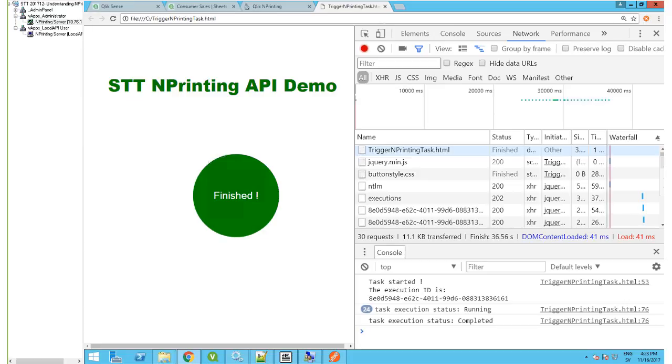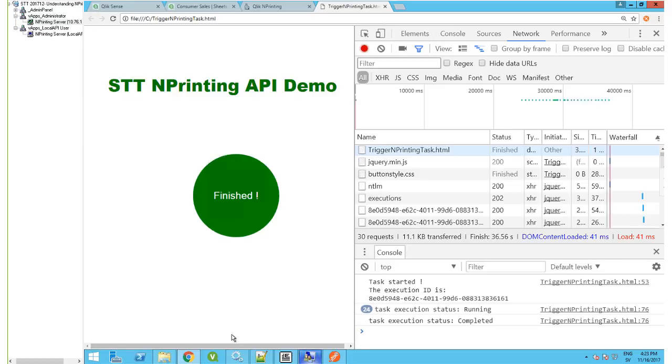All right. In order for you to successfully utilize the NPrinting API in your code or in any tools, there are several prerequisites you need to pay attention to in the configuration first. First is the authentication. Since NPrinting requires NTLM authentication for any client using its APIs, the user who initiates the API call must be a Windows domain user or a local Windows user of the NPrinting server.